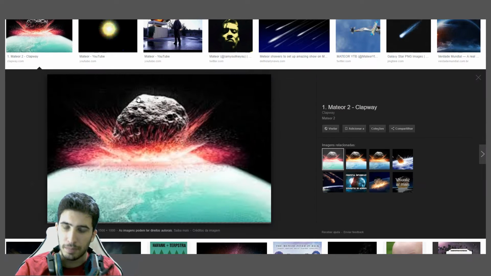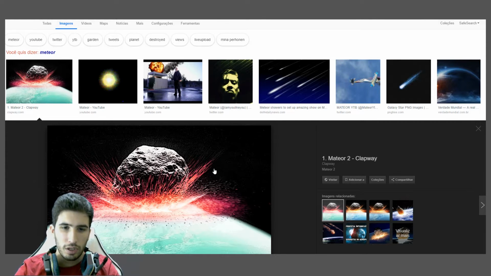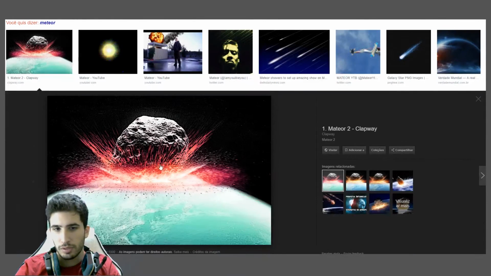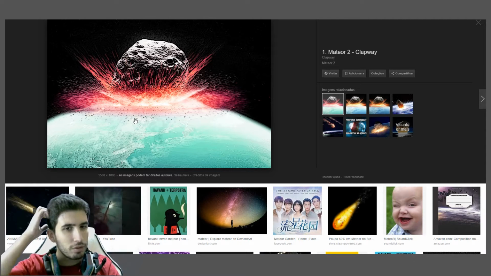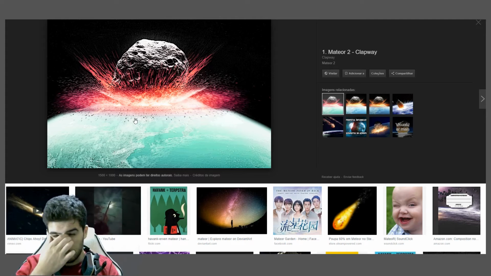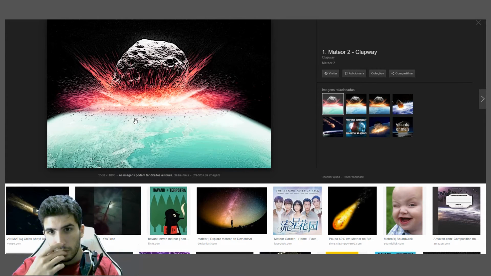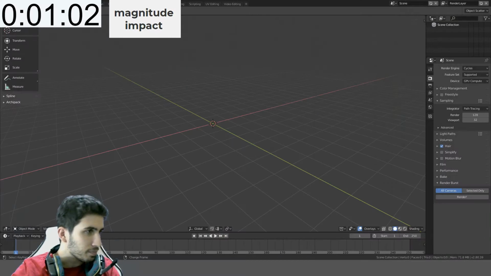Yeah, that's the image I had in mind, with a smaller rock. So I'm gonna have to sculpt some sort of random space rock and have some sort of ground for that. Okay, I got an idea.